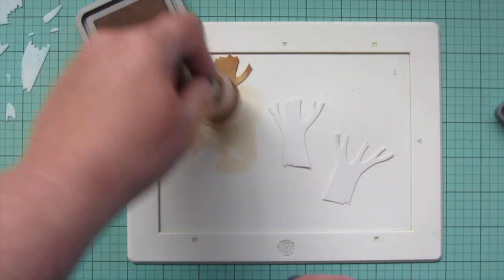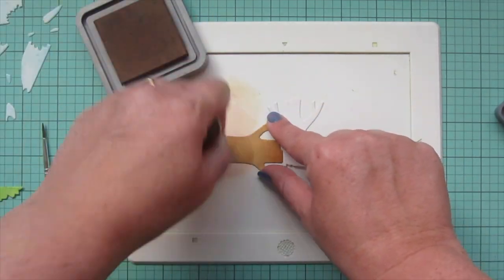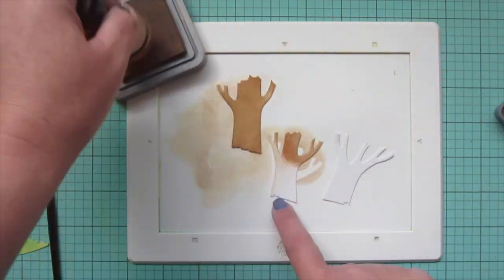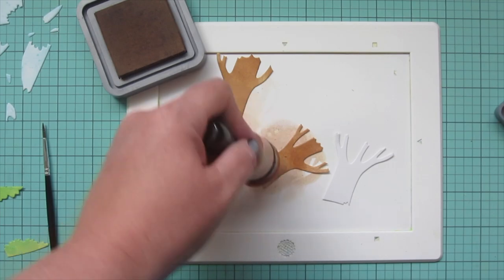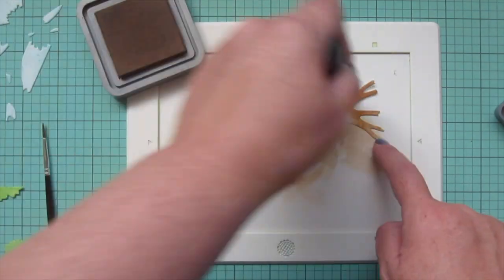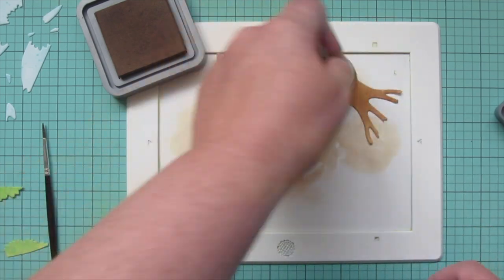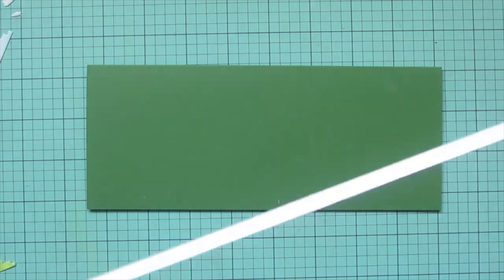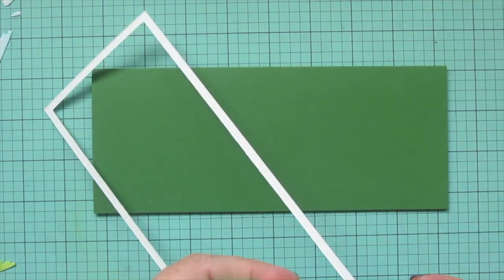For the three trees I'm going to use some Gathered Twigs — I thought that was appropriate. I tried to add just a little bit more color toward the top and then get a little bit softer at the bottom, just to have a bit of variation of color on these die cuts.